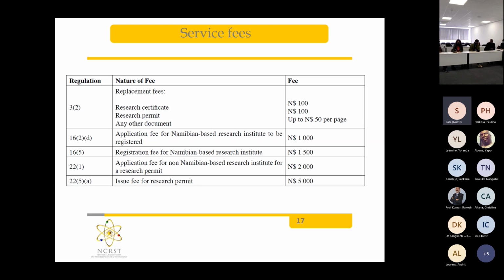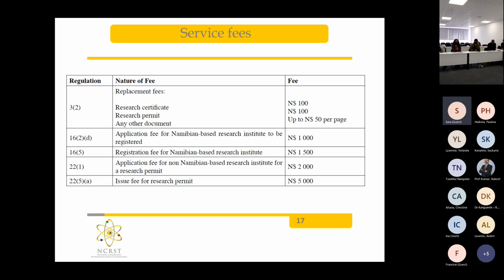So if you were a researcher from outside, you will also have to submit your residential details, where you stay, and an ethical letter from your institute if you are a researcher based in South Africa, for example. Then you need approval from such an institute clearing you to come and conduct research here. But let me focus on the case of you guys. So apart from your ID and your passport, that's basically it.